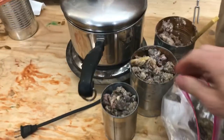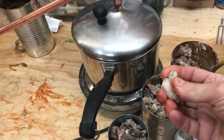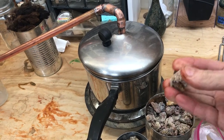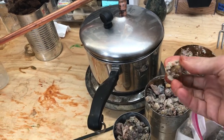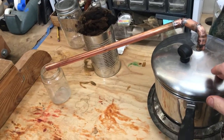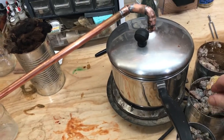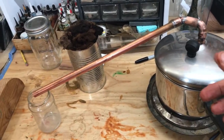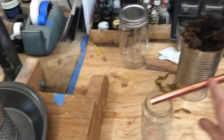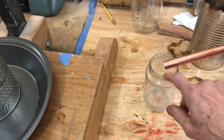Here's my collection of pine sap that I've been collecting from around the county. And that's going to be the main ingredient for the varnish that goes on the outside of the violin. This week I built a still, because not only am I going to melt the resin, I'm also going to be collecting the fumes that come off. And down here, I'm hoping that pure turpentine is going to come out and collect in this jar.